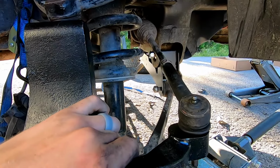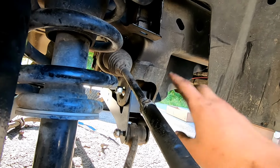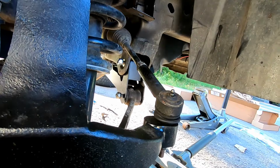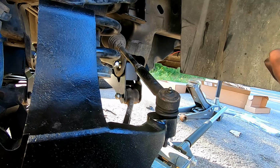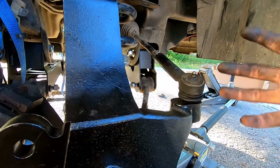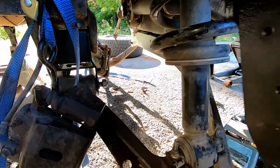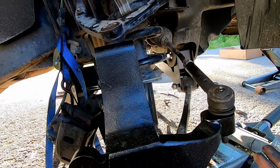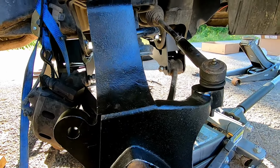So, to my knowledge, I think we're gonna tighten up the top cross member bolts first, and then we're gonna let the truck down and then tighten up the lower control arms, maybe. I know that you just have to have some weight on it, so you're not tightening up those bushings when they're not expanded or twisted. You want to tighten up those bushings when they have weight on them, because that's going to simulate it being on the ground.